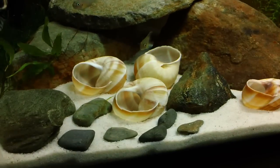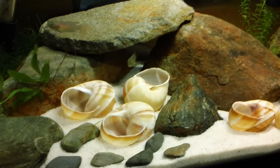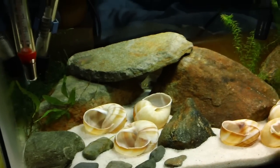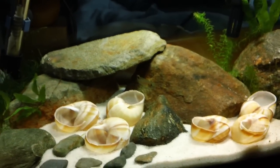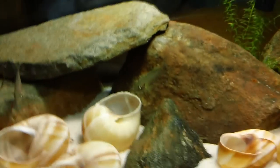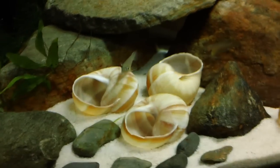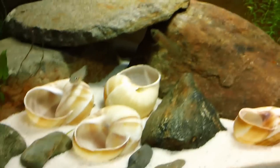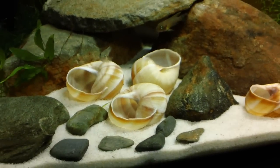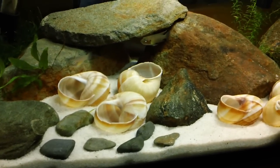So I have a total of 6 escargot shells. Not sure if these 2 are a pair yet, but I'm hoping that they'll pair up and spawn, and hopefully I'll be able to raise some fry in here. And this one, which I think is a male, started off over here, and the female was over here, but then eventually he seemed to venture over here, and now they kind of hang out around the same area of the tank for the most part.